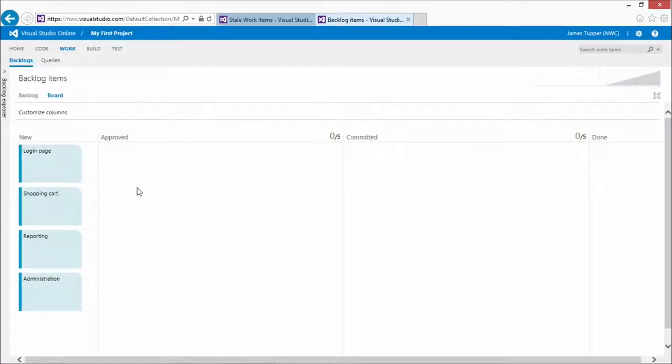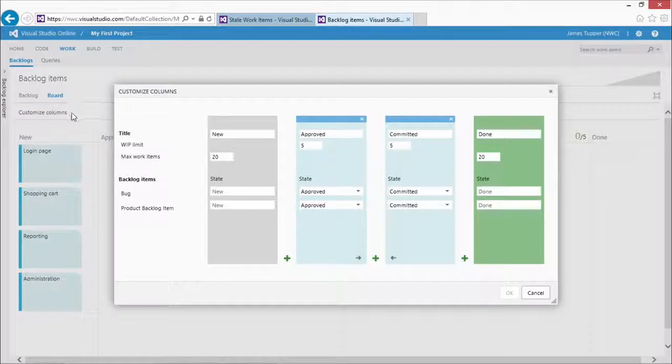So this is a view of that exact same backlog that we showed earlier, but now we've got it laid out across a set of columns that represent the various states for each of these particular items. Now, these states are the default ones that we give you: new, approved, committed, and done. That might make sense for your project, but they also might not. And what we allow you to do is come up and add new states.